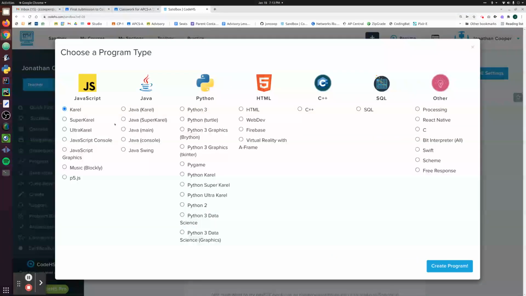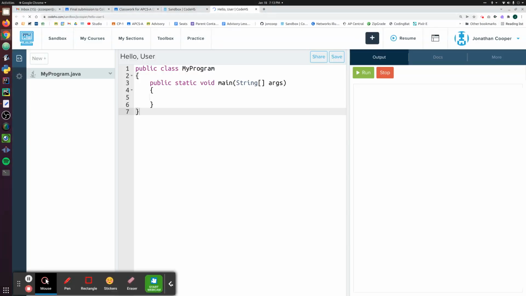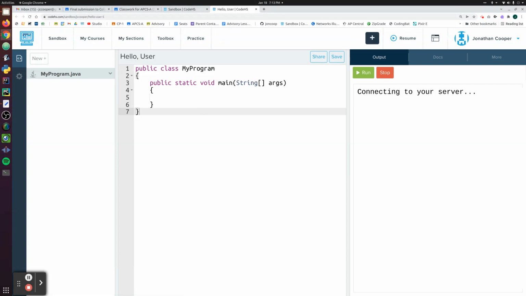And in here, we're just going to go to Java, and I want to hit Java, and we'll pick the main one that'll give us the best template for starting out. All right. So we get this starter template, and it's got a function called main, a method called main inside of it, and you see this class and static void. And for now, I want you to not even worry about what any of that means.